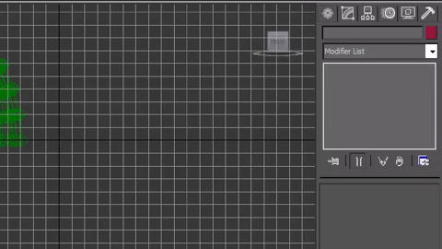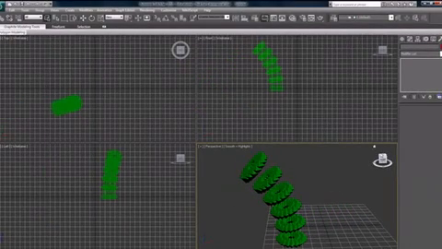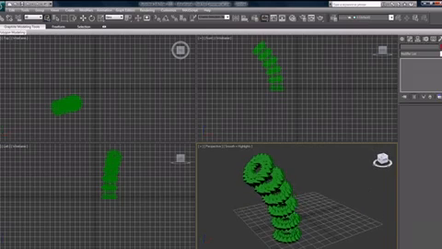So that's all I got for you for this tutorial. Hopefully you learned what modifiers are and how they can distort your object, and also why they are useful. We're going to be using these in the next couple tutorials, but for now I just want to show you how to use them in the basic run through.